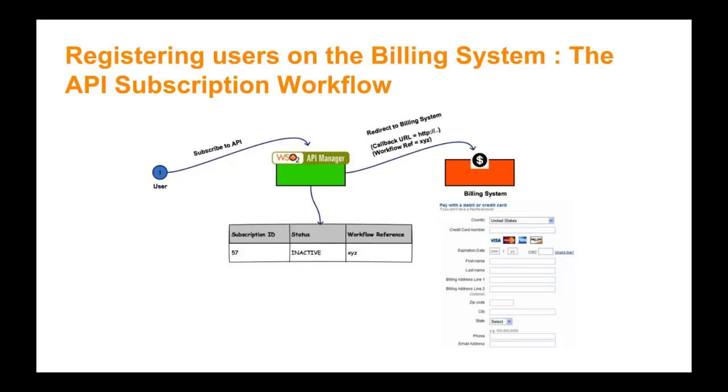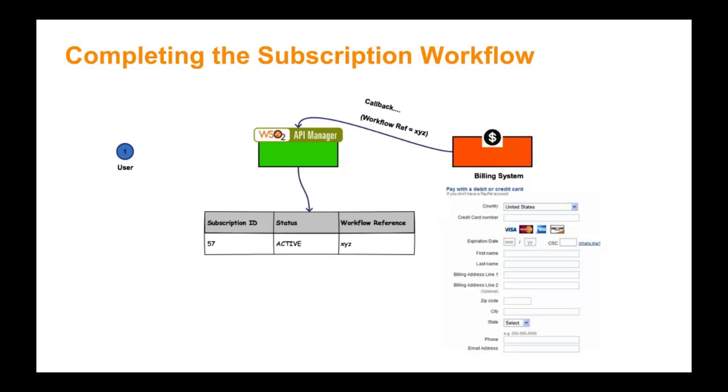So once you're on the billing system's user registration page, you will be required to provide your credit card information and whatever other information is necessary for your billing system to invoice it. And once the user registration actually happens successfully on the billing engine, you will be redirected back onto the API store to carry on with the operations. And when this redirect happens, your billing system, or something that's fronting your billing system, acting as an agent perhaps, would do a callback request to the API store.